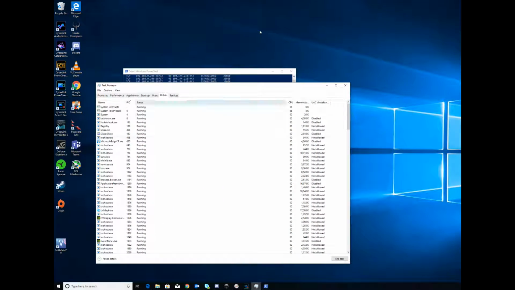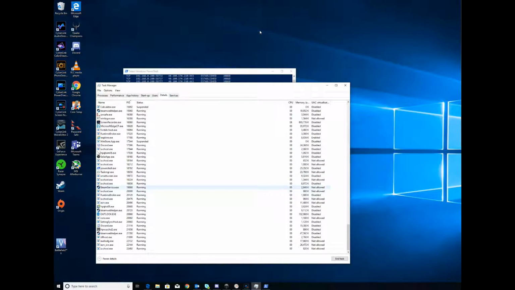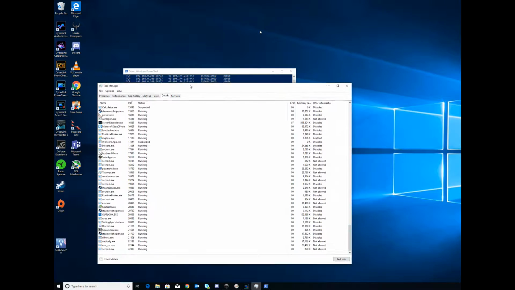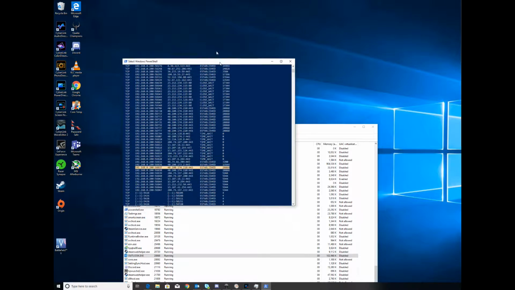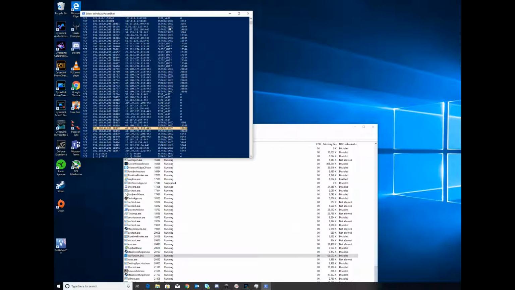So let's scroll down a bit. And it's all the way to the bottom, I think, because it's one of the later processes. The earlier numbers, the lower numbers, are usually system processes, but the later numbers are usually user processes or applications you've loaded up. And we can see here that's Outlook.exe, and I indeed do have Outlook loaded up, and that's connected to Microsoft. And we can see other processes here.